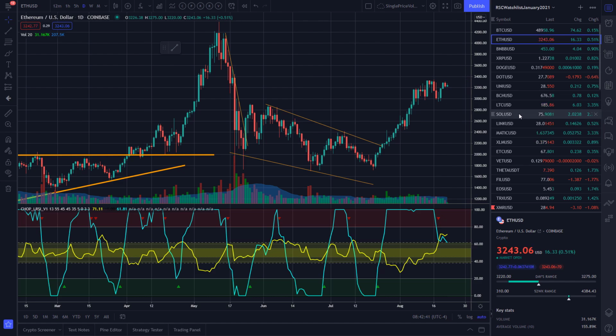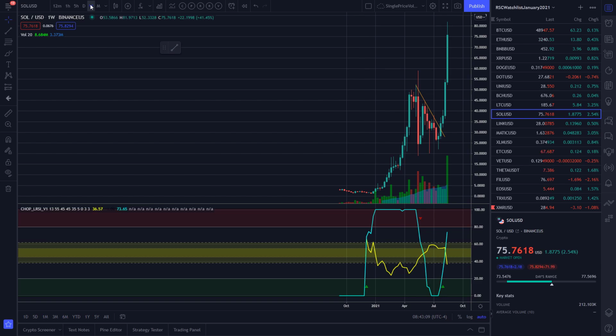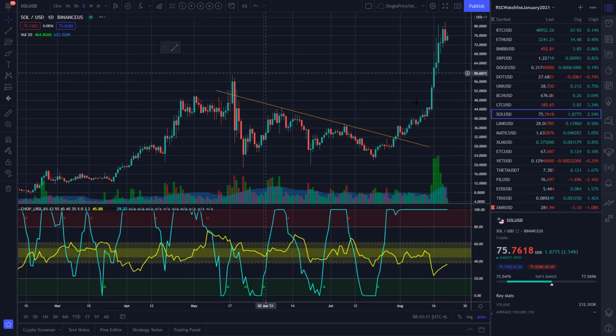Okay, the real rock star over the last couple of weeks has been Solana. You can see this: 1, 2, 3, 4, 5, 6, 7, 8 days going from 44 and just about doubling over the course of fewer than that. Really just about 3 or 4 days, it just about doubled. And look at the volume. The volume is amazing. So if we look at this in different time frames, it doesn't matter. We're probably looking at a chart that needs to consolidate its gains for a while.